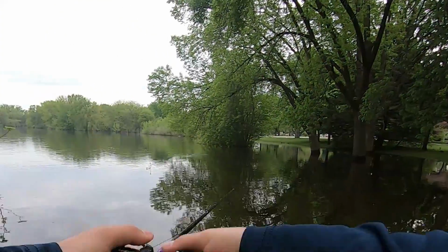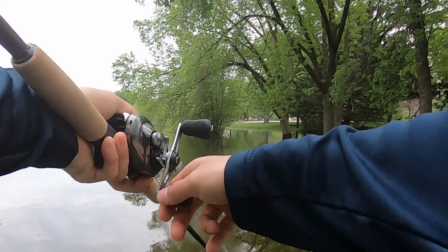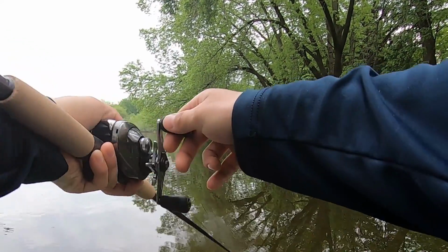You can fish it fast, you can fish it slow. I don't expect to catch fish on all these baits this morning. It's definitely gonna help me find a pattern though, and I'll probably lean more one way or the other.